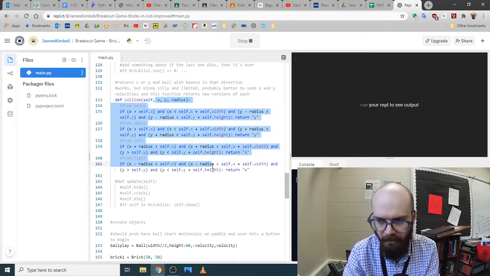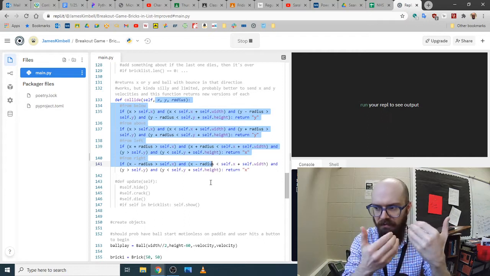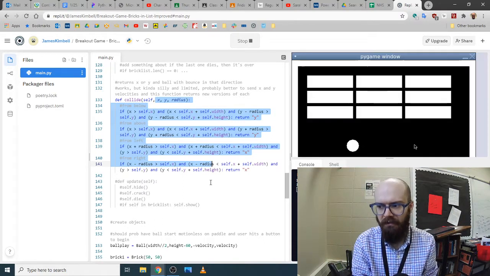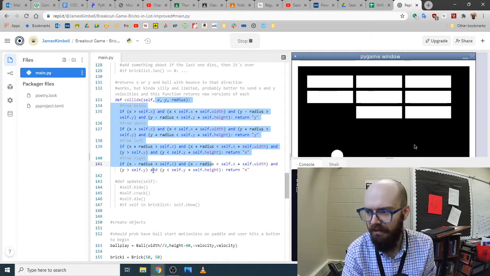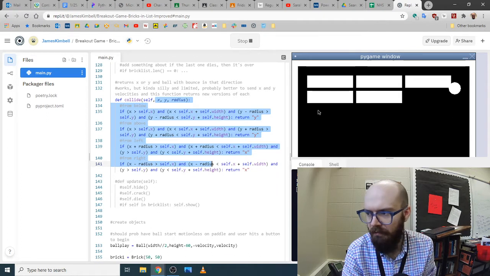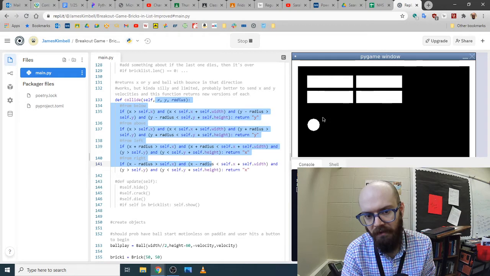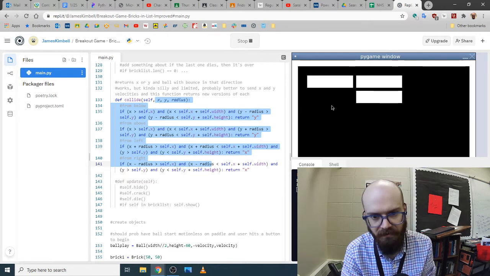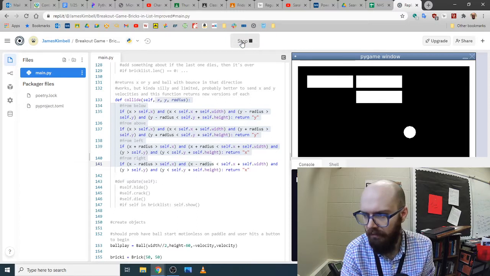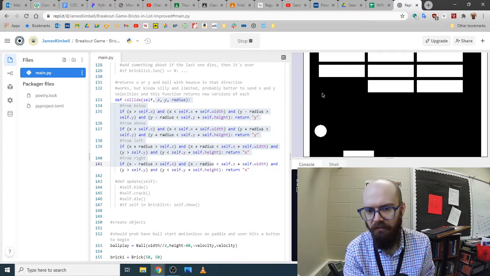It's like, okay, what are the points in this object and what are the points in this object? And do any of them, if you were drawing a graph, like an inequality type graph, hey, look at that, it finally loaded. So it bounces, and bada bing, bada boom, it's bouncing off the side, and it moves through the space that used to have a brick because it's removed from the list, so it's no longer checking. Okay, that's great, right? It loaded a little weird on the window, but you can see there's the paddle, and you can move the paddle, but it doesn't matter.